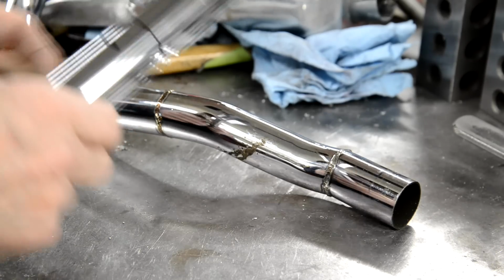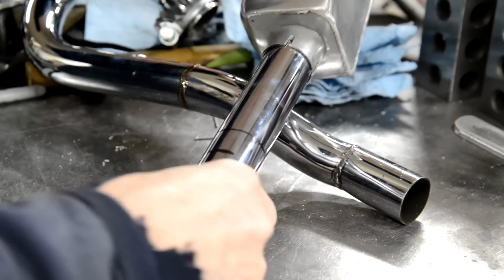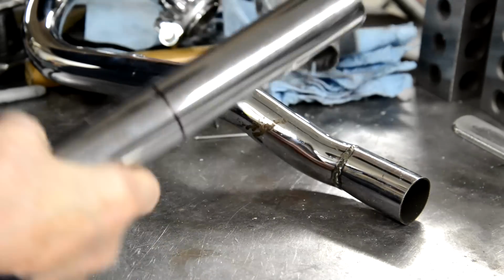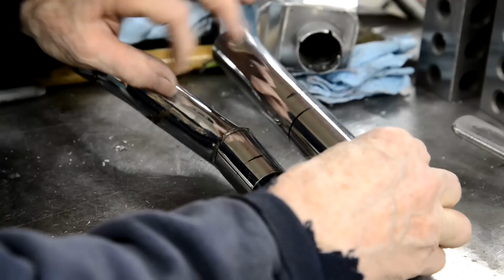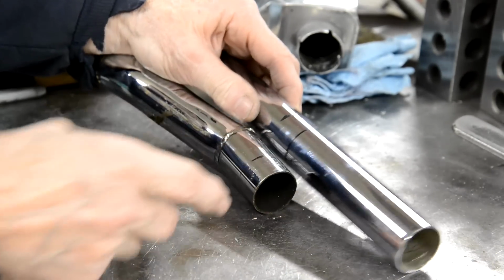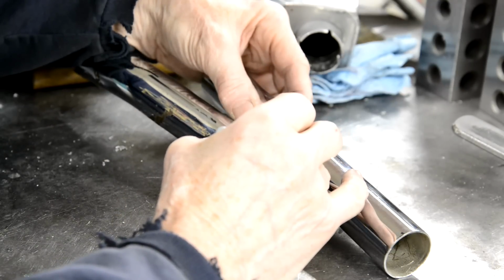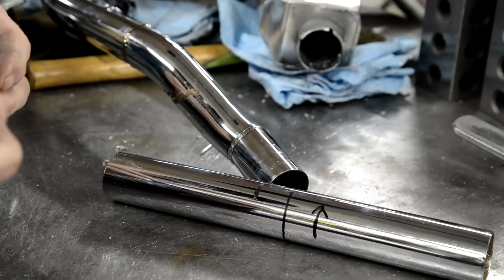Have I marked this the wrong way around? Yes, I have, haven't I? I was going to do it wrong again, look. So, let's see. A long mark is to the edge of there. That mark is to the edge of there. So, mark that there, and that's where we're going to cut it to weld on it there. Glad you were watching there. Look, I put the mark on the wrong side again. At least I would have been measuring it too long, not too short. So if I cut that off there, put a little arrow on so I know which is the right mark. Right, so let me cut that off.